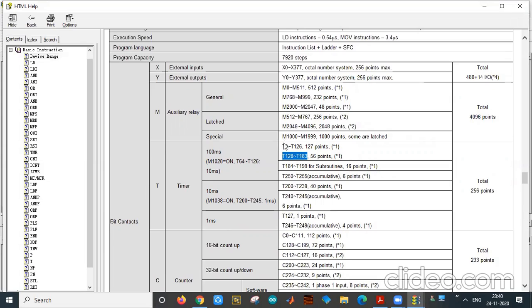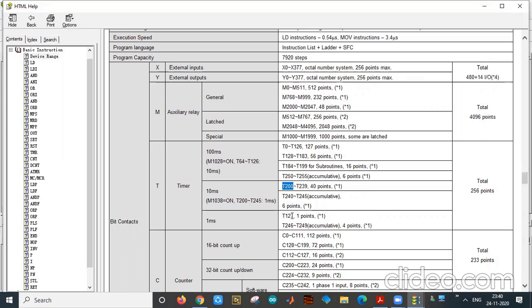When you use T0 as the timer number, that timer is a 100 milliseconds timer. Suppose you use the timer number T200, then that timer is a 10 milliseconds timer, which means it will count its value every 10 milliseconds.